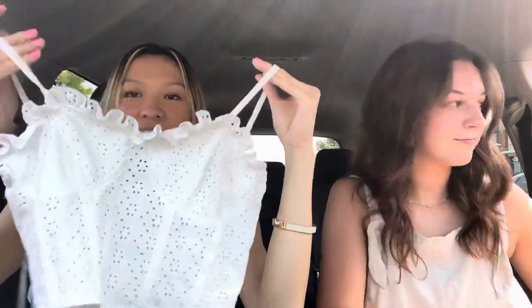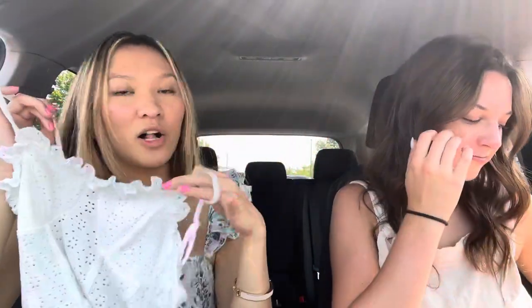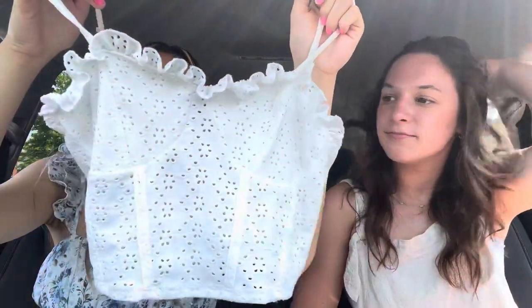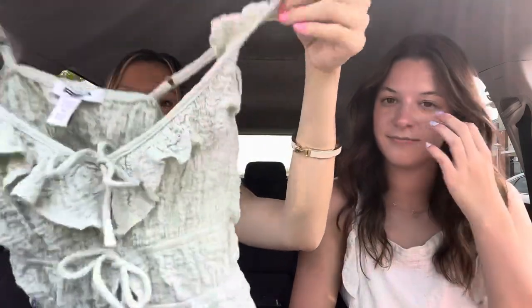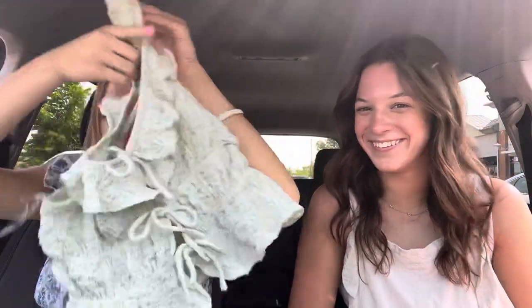I got this one too — these were all on sale so we all got our deals. This white one is really cute for going out, and same for this one — it shows your tummy, but that's what college is about. And then this horse one — Lily picked it out. I'm trying to join the horse girl club. It says Fort Worth, Texas, and I've been there a few times so I like it. Let me know in the comments if you guys know any horse clubs!